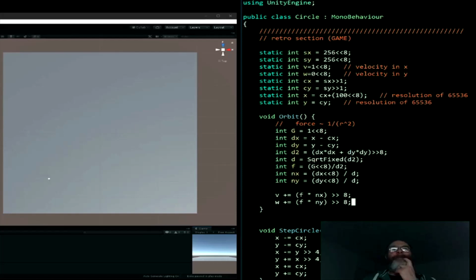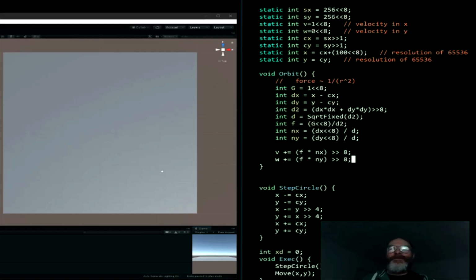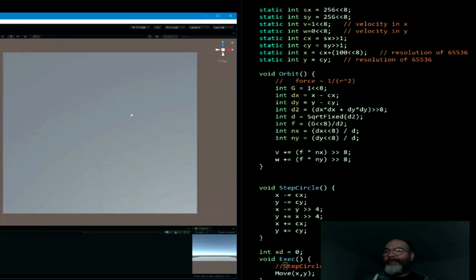Of course it's probably not going to work. And there are a few other little things I need to worry about, like we need an initial velocity. Oh, I do have an initial velocity. We need an initial position. What is the initial position? I'm going to turn off the step circle in a minute. Oh, yes, I turned that off, didn't I? I said let's see if I can actually edit. It worked. Well, of course I don't know where it's starting, so I'll have to restart it anyway. Oh, it does start there.